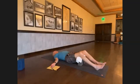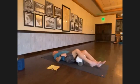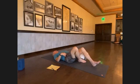Begin to deepen your breath. Bring your awareness back into your space. Bring movement to your fingers and to your toes, to your wrists, and to your ankles. Gently roll your head from left to right. And when you're ready, bend your knees, walk your feet up towards your sit bones.